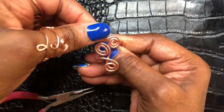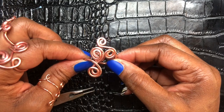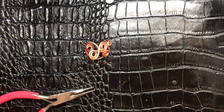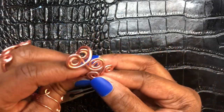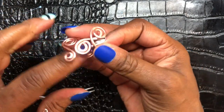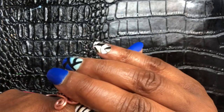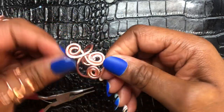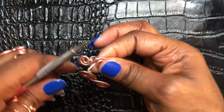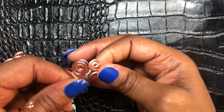Now you can make a decision on how you really want your ring to be, but this is pretty much our end result. But there are some adjustments that I'm going to make. So now you can wear this ring also, you can wear it a couple ways. Okay, you can wear it like this. This is one way you can wear it. You can make some adjustments, like I said, to really make it how you want it to be. I'm going to open this up, and I'm going to roll this down a little bit more. Just like that.